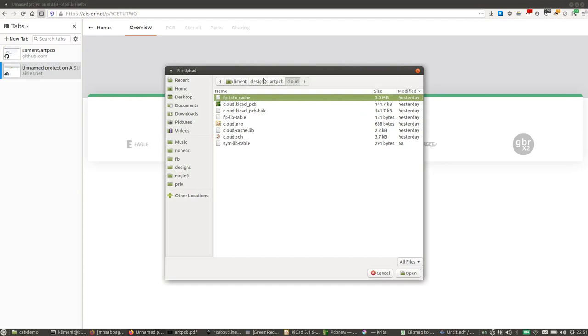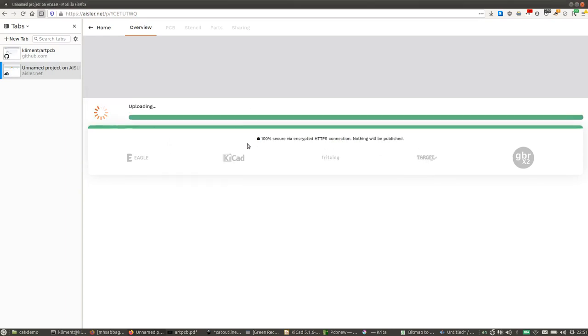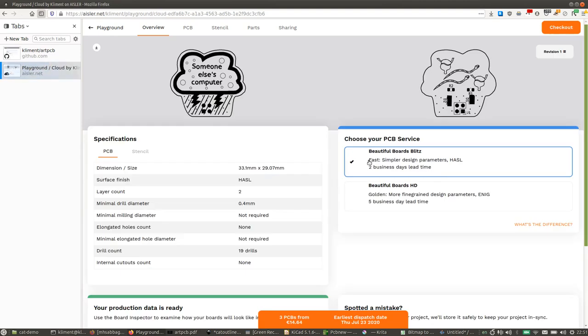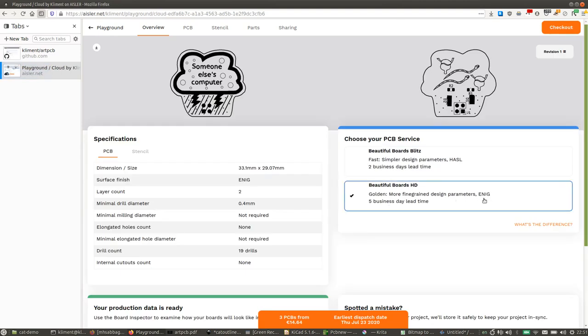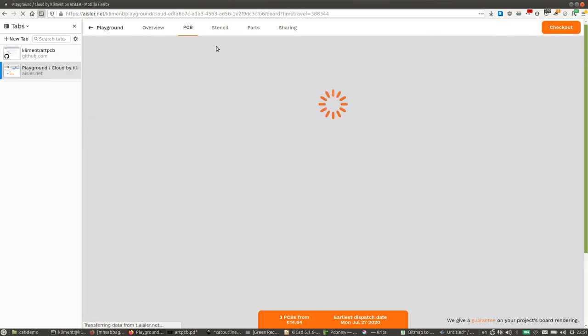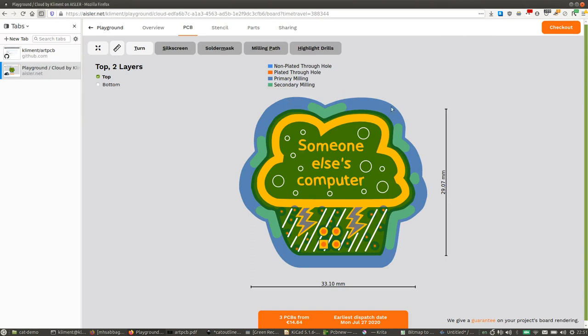So you can go open the KiCad PCB file. And just here, you need to be careful. If you want an ink, you need to make sure to select this option. And I have this lovely board preview here, so you can actually see where the milling pads go and all that.